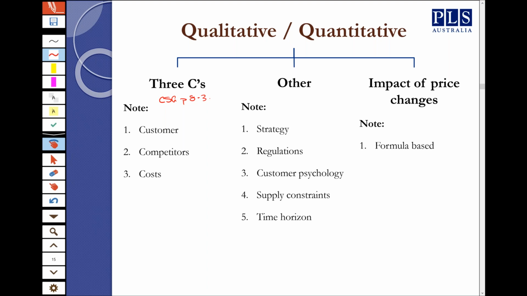The Institute does then run through a whole series of other areas. From a strategy perspective, for instance, they'd expect you to be able to look at it from a differentiation to cost leadership. So if you're differentiating, go back into your Unit 1. They'd expect you to understand that you're a premium product, so therefore you should have a premium price. If your strategy is one of low cost or cost leadership, you should be one of the cheaper products on the market. They talk about, are there any regulations around the prices that you can put in play? They look at the concept of customer psychology. So this is that logic of we'll sell something for $99 because it's less than 100 and looks more attractive.